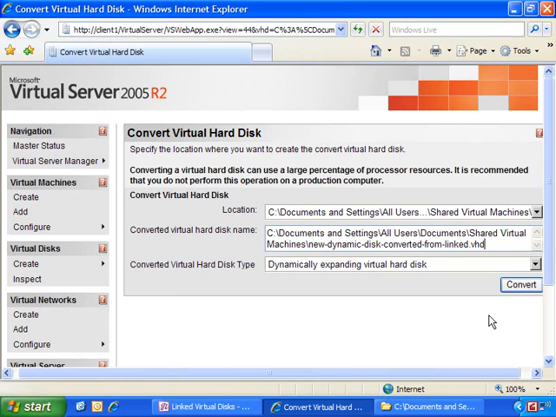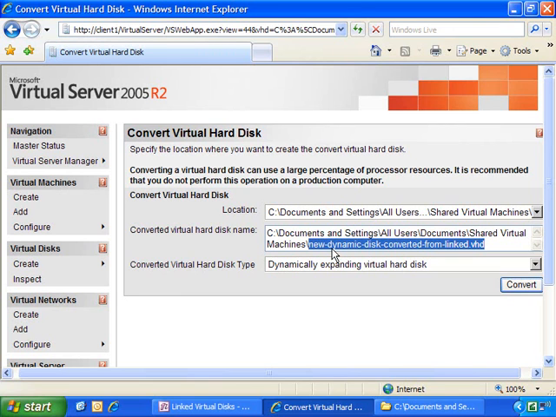And then what it would do is copy all 80 gigabytes of the data that's on that G drive that I have on my computer, that USB drive. It would copy all 80 gigabytes of data from the physical drive to the new dynamically expanding virtual hard disk with this name here. And voila, I have a new virtual hard disk that's been converted from a physical disk on the physical computer, or the host computer. So it's a great way to do a physical to a virtual conversion.